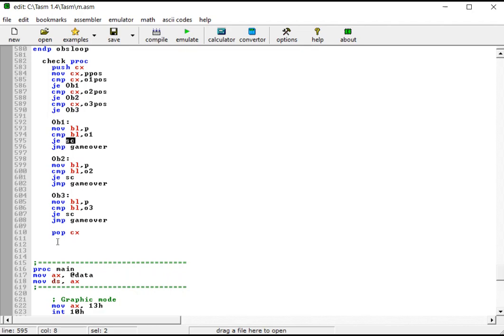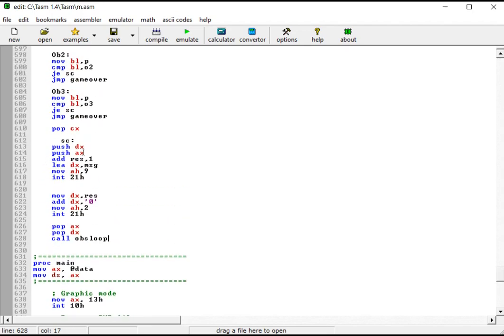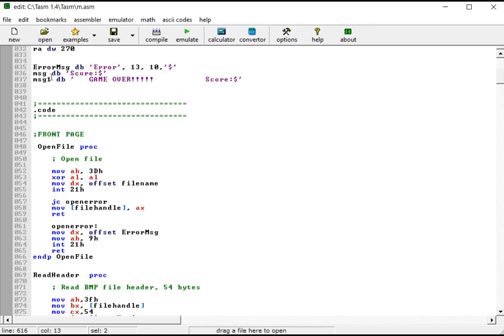So we will now add the SC label. In this label, we will add 1 to this variable res, which is the variable where we are storing the scores, and here's the message. This message is actually the score. We will add it here once.